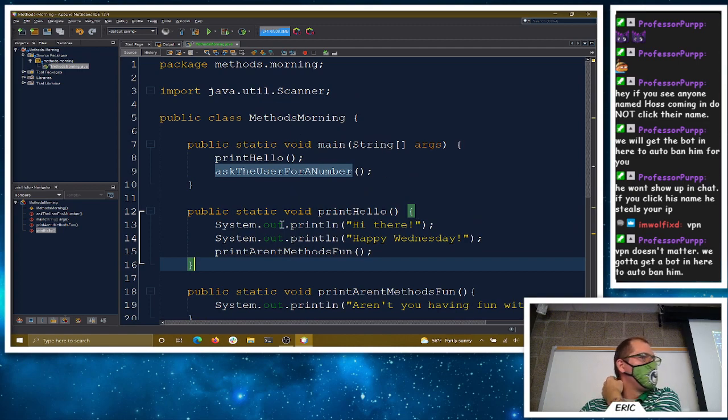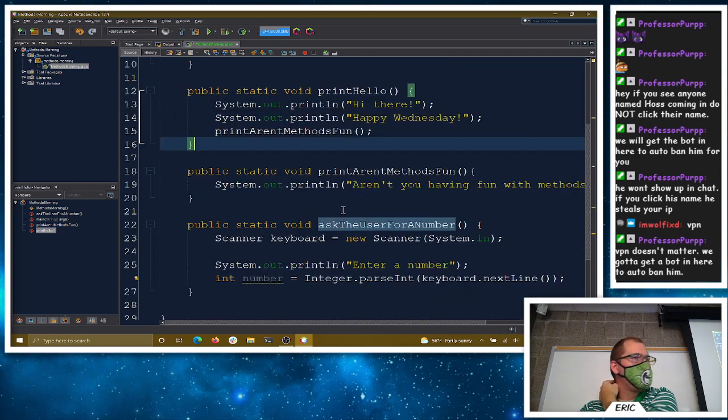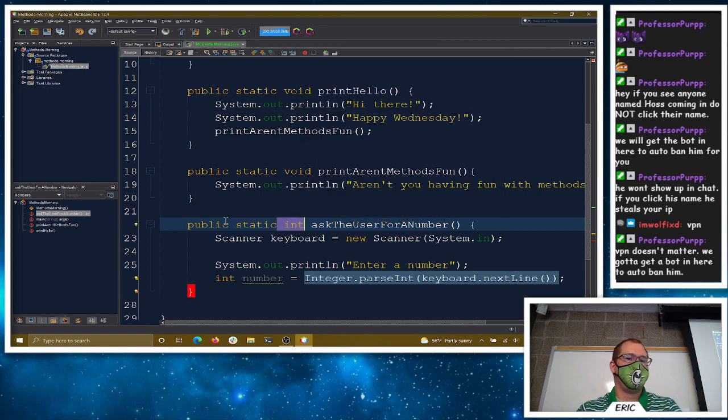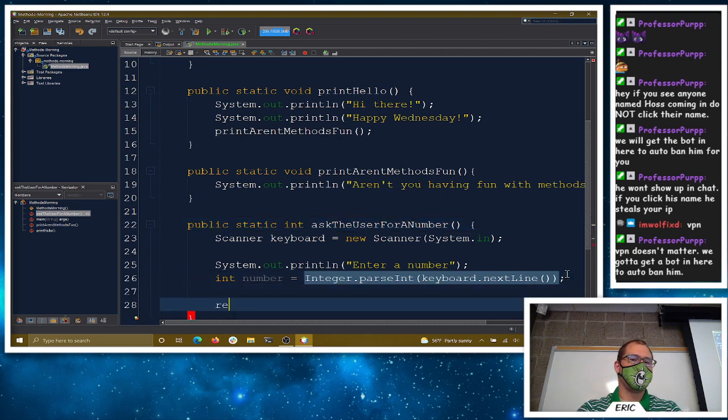So our methods. So far, we're just doing void methods. If we wanted to return a value instead, just like integer parseInt returns a value, we could do that. So instead of the void keyword here, we say the type. If I want to get a number, I can say I want to return a type of integer. Void means nothing comes back, or there's an int, a string, a double, a float, whatever. The type tells Java that this method will give something back. To give something back, you use the return keyword. We're going to say, let's return the number.